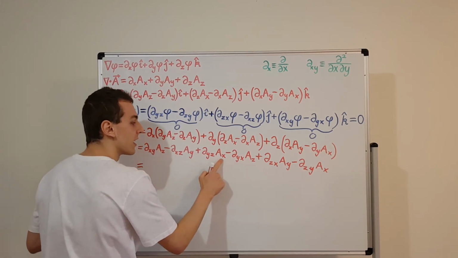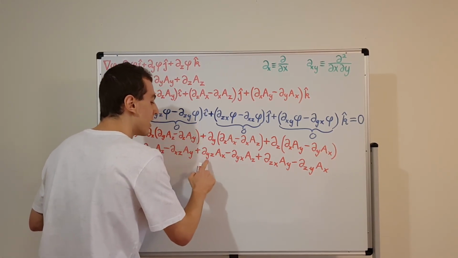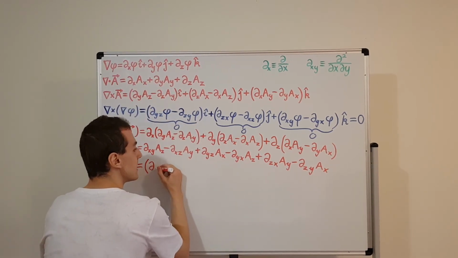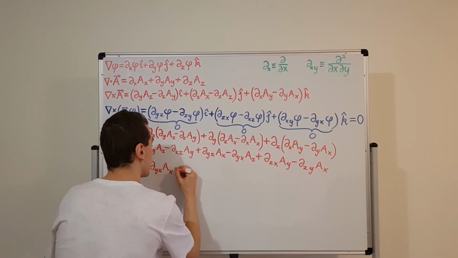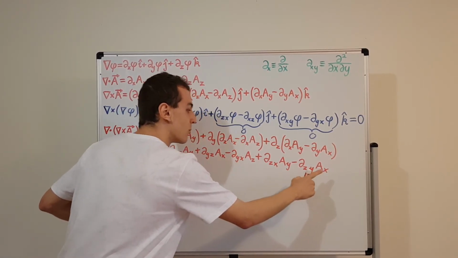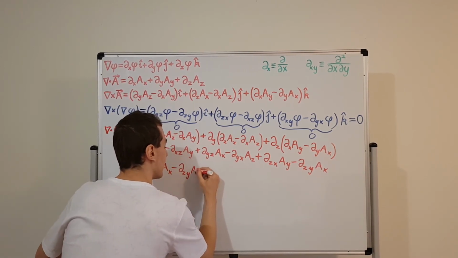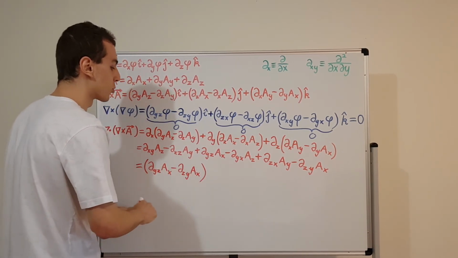So what is the coefficient of this ax over here? Well, we have this partial derivative, and we have a y and a z. So that's going to give us ∂y∂z ax, and then we're going to subtract off ∂z∂y ax. So that is the first two terms that we just grouped together.